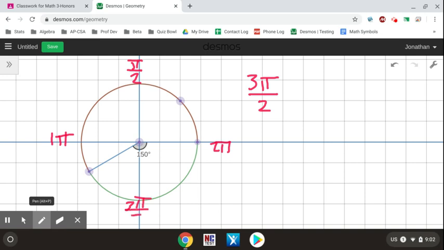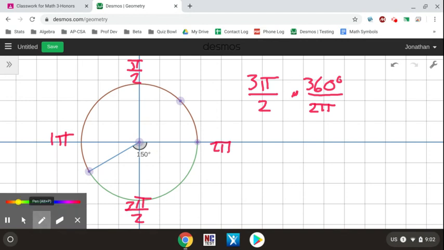And straight down, halfway between 1 and 2, would be 3 pi over 2. At this point, it looks like my estimation has actually given me the answer, because straight down would be 3 pi over 2. So I'm expecting an answer of 270 degrees. But let's go ahead and show you the formula in case we get one that doesn't estimate quite as easily. This time I want to cancel out the radians, so I put the radians on the bottom. So I'm going to put the 2 pi on the bottom, and the 360 on top. And I'm going to cancel out what I can. Now notice the pi cancels top and bottom.